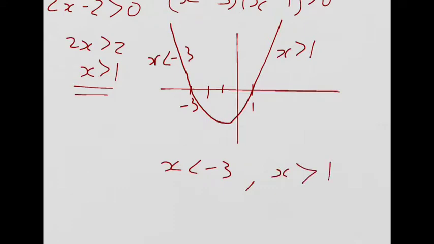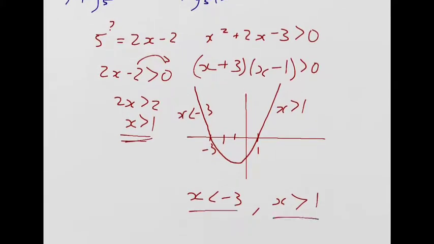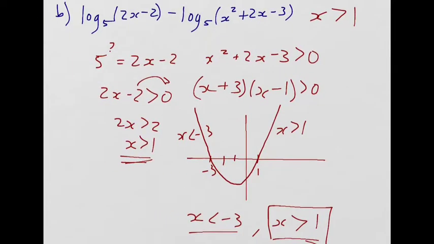So what is the actual restriction on the logarithm then? I've got a restriction here, and I've got a restriction here and here. Well, how about this? If I just say x has to be greater than 1, x will never be less than -3, so I don't even have to worry about saying that. So I just restrict x to strictly being greater than 1, and I then make possible x values for these two logarithms. As long as x is bigger than 1, these logarithms will be defined. As soon as they're equal to 1 or less than 1, they become undefined.